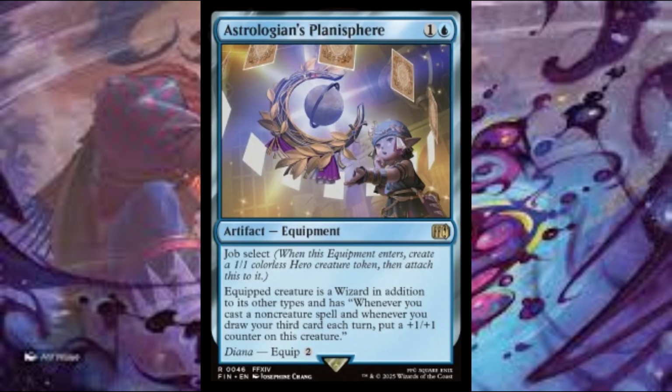Equipped creature is a Wizard in addition to its other types, and has, whenever you cast a non-creature spell, and whenever you draw your third card each turn, put a +1/+1 counter on this creature. So, okay, for just 2 mana, a guy that gets a counter whenever you cast a non-creature spell is okay. It's really not the worst thing I've ever seen for just a couple of mana. And obviously, even if they kill the token that it comes on, you've still got it sitting around. You just plug it into any creature that you have, and suddenly that dude can get huge really fast, depending on how many spells you're casting, how many cards you're drawing. So this could actually get out of hand pretty quick.